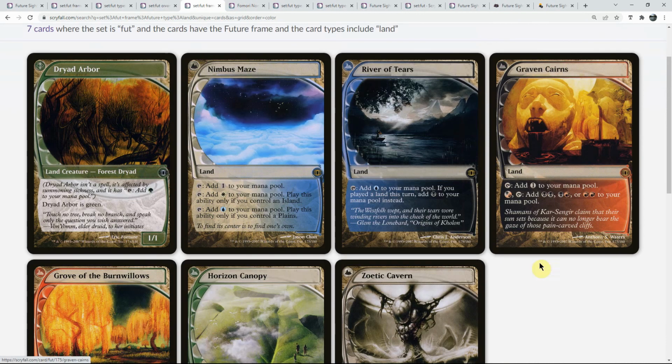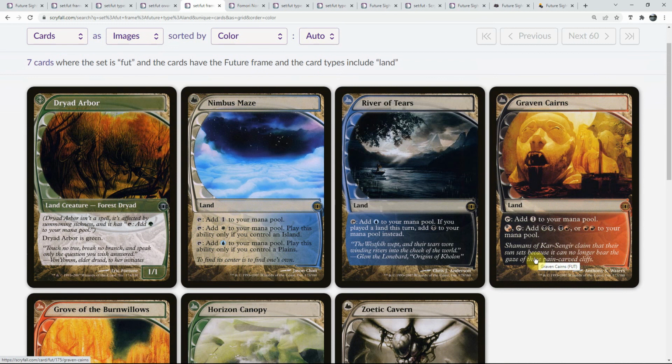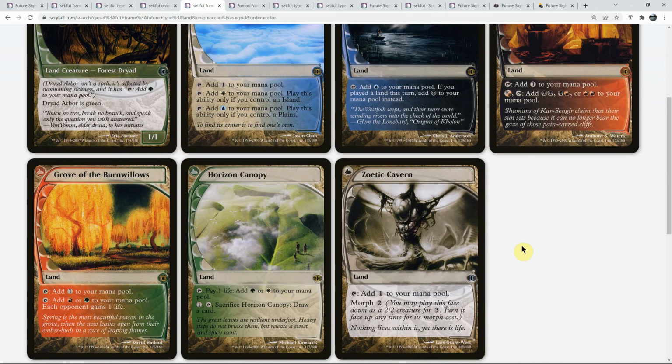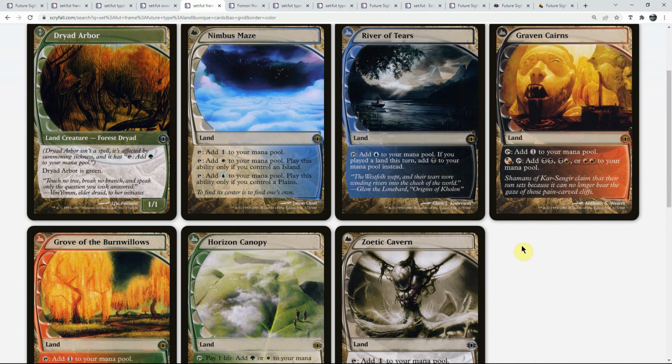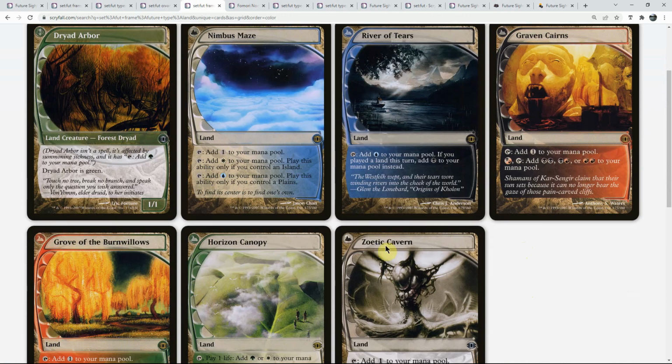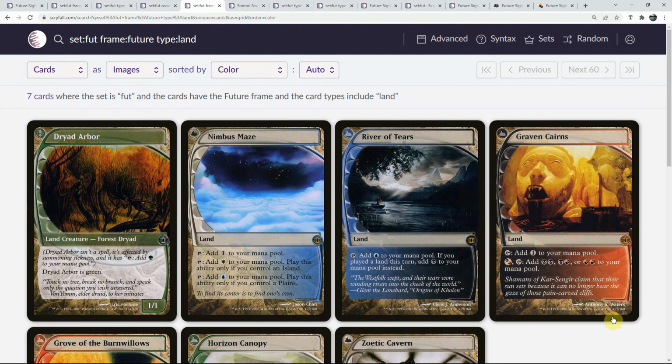So they weren't the only future shifted non-basics in the set. You can see down here there's several here, more than a couple, that don't necessarily fit into the cycle.